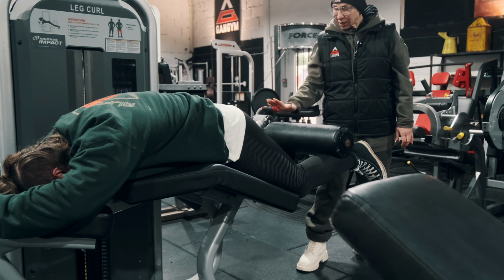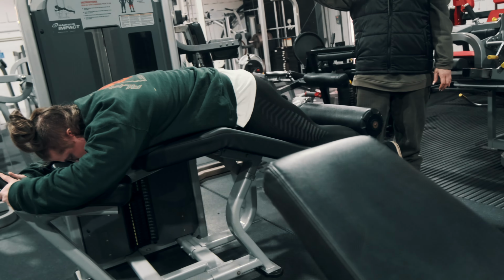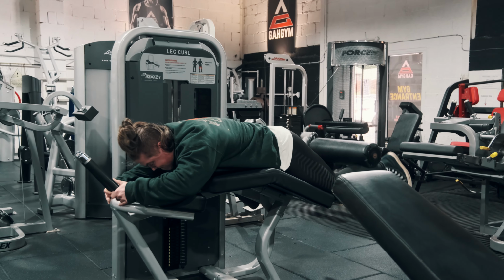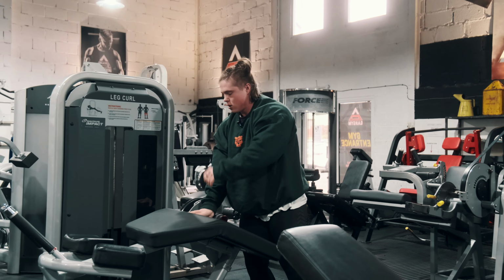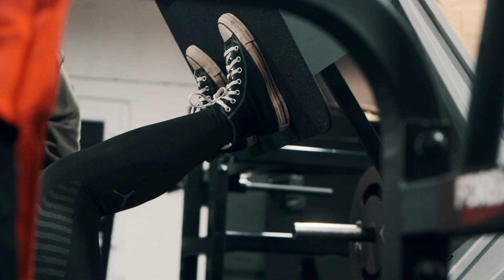Good. Pulling up. Pulling up. Keep active on the glutes. Good. Both of them. Focus. This one. Get in it. Fire it. Fire it. Fire it. Good. Five. Find your rhythm on your own. Good job. Good job. Good. I'll have 15 reps. Let's just warm that leg up a bit.